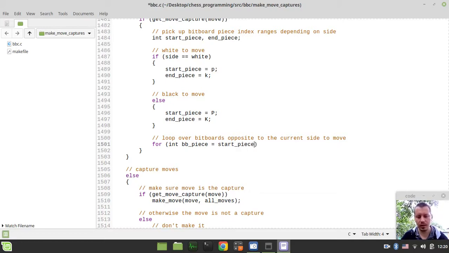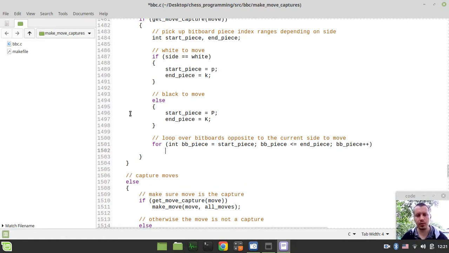Again, let me just first implement this, and then I'll try to explain. So bitboard piece is less than or equal, this is important, to end piece, and bitboard piece plus plus.